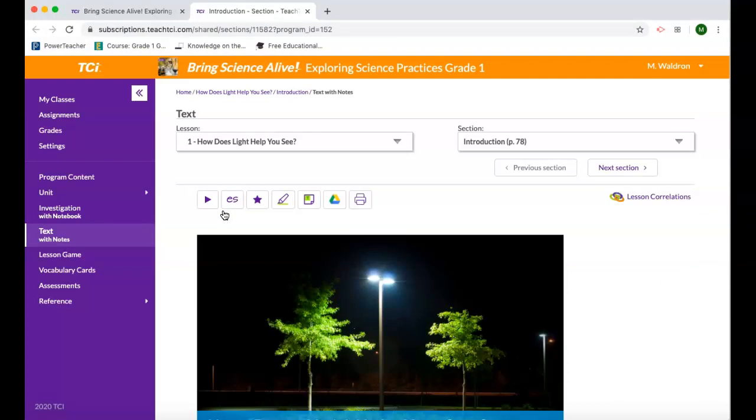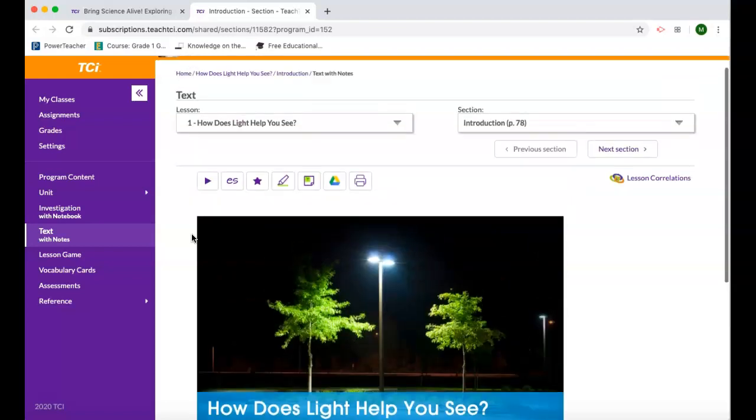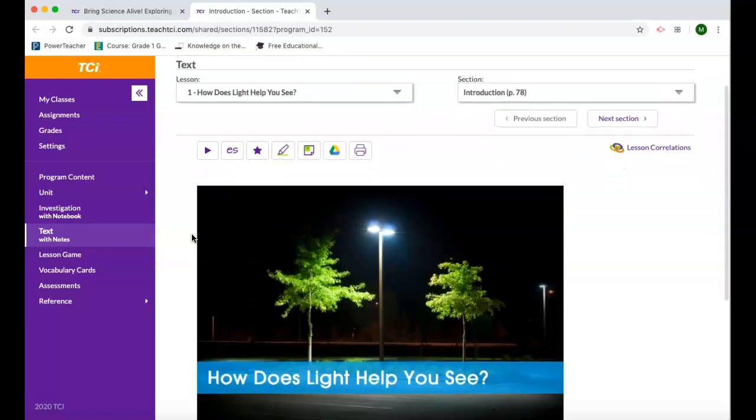Okay, here we are. So you're going to be reading or listening to and then reading, or both, reading and listening at the same time. You can read along to our assignment for today. So we're doing some review. We're going back to what we learned about light, and we're going to read that text.